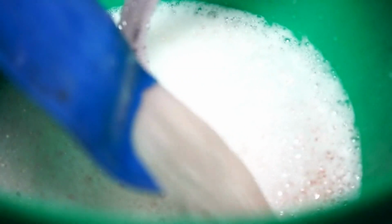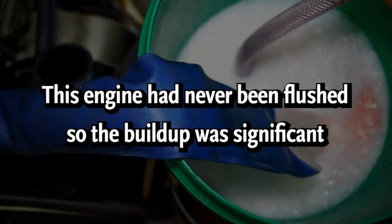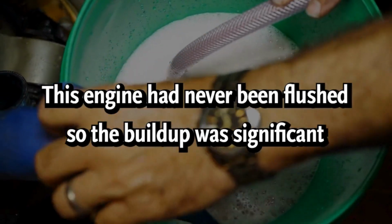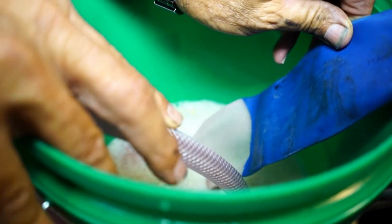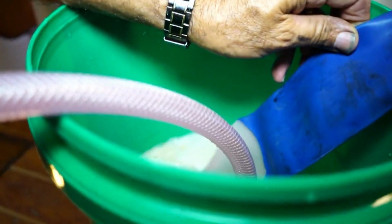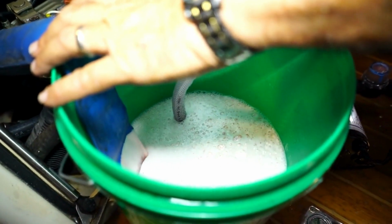Like I said, this engine was overheating, and it's about 5 or 6 years old. It's in pretty good shape. It's never been flushed before. This is the first time we flushed it, and I did it because I was overheating, mostly at idle when you don't have as much water flow going through. When I ran the throttle up, it would not overheat, so I knew it was a corrosion problem.